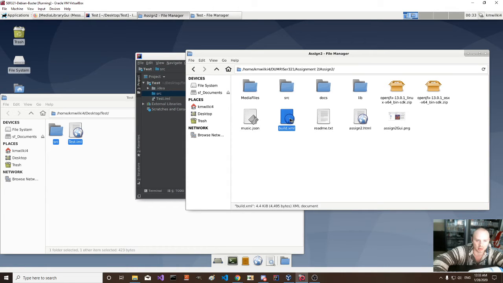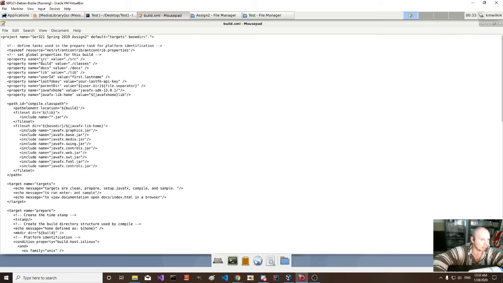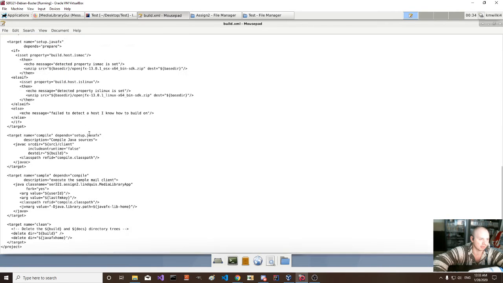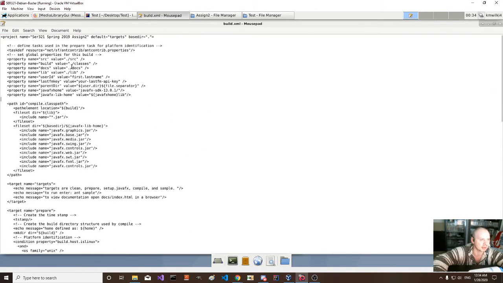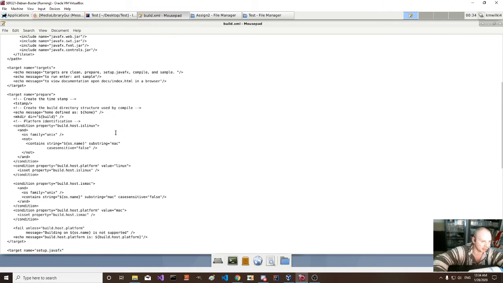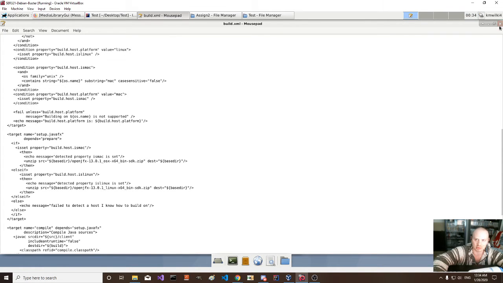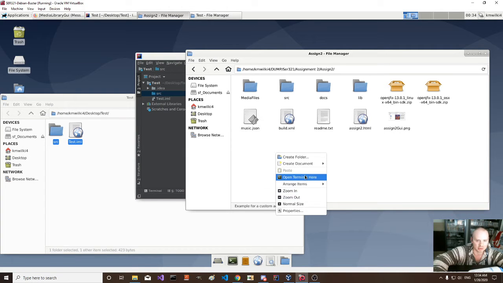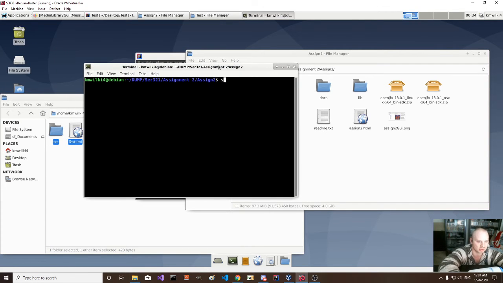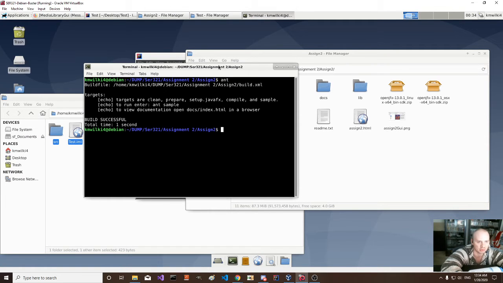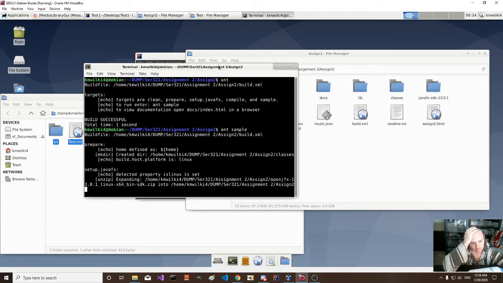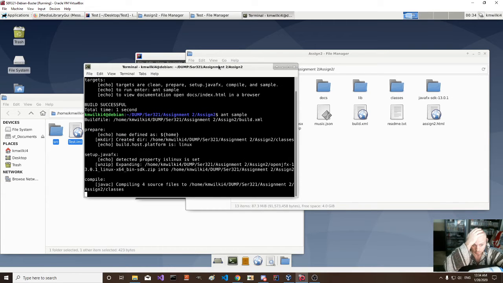If we open up the build, not the POM, we open up the build. You should know what all this stuff means, and that's all from the class. But basically, the main things we need to pick out are how it's built. So we won't have to worry about any of that if we just run the commands right now. So we'll do sample int to look at our different targets. So we'll do int sample. And again, you should know what all this stuff does. I'm not going to cover it. You can just read what it's doing there.